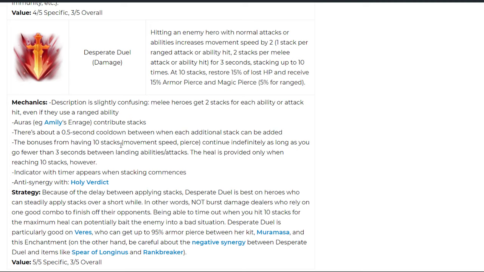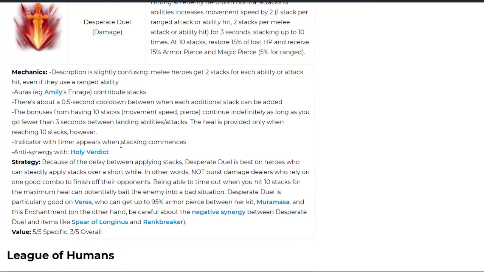So that means, for instance, if you just jump in, use your ability, then immediately auto, you're not going to get the second stack, which is very unfortunate. So that means that you need to have someone who can stick around for a while. That means, you know, potentially auto attackers like Lubu, Omen, Kilgroth.